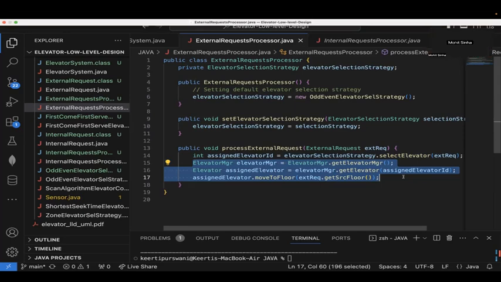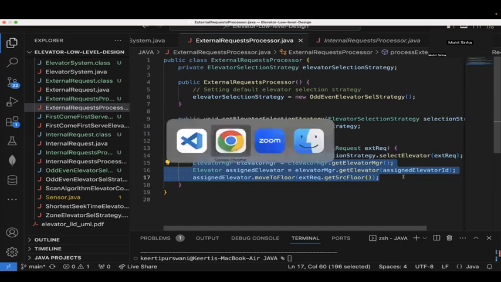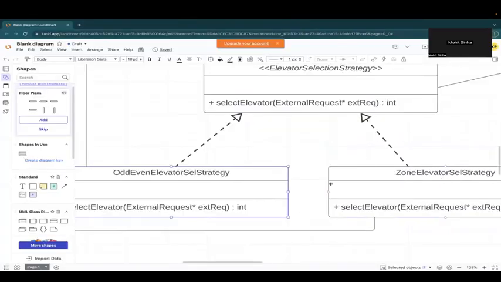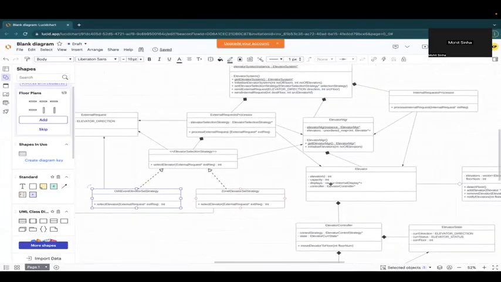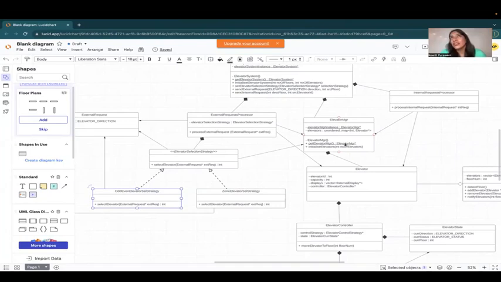Yeah, one doubt here. Your internal request processor and external request processor both are using your elevator manager, which is maintaining some data structure, a map. And from that, we are getting the final elevator object. So shouldn't it be thread safe? Because both are independent requests which can come at the same time to the elevator manager, and we are getting the ID. Yeah. There will be a delay of, say, a millisecond, microsecond. It will come one by one only.